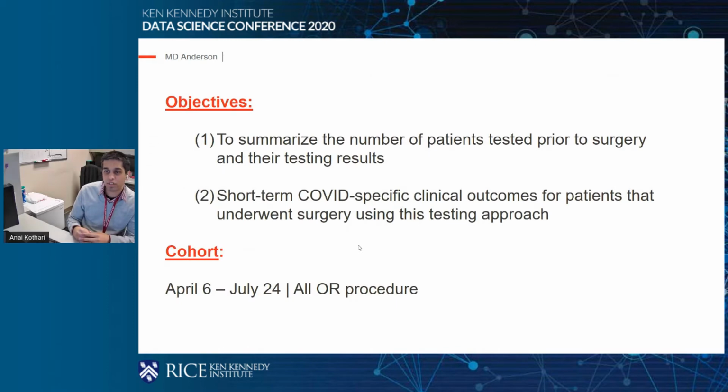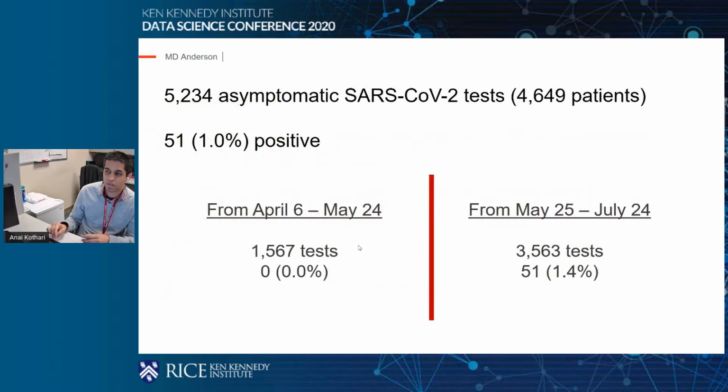And so initially our group set out to understand whether this approach was effective, and whether it was something we could do long term as we balanced the risks and benefits of operating during the pandemic, and then what the COVID-specific outcomes of this cohort were. We were able to do nearly 5,000 operations using this strategy, and early in the pandemic, because of low local prevalence of the disease, we had no pre-op positivity, and were able to progress with operating on these individuals.